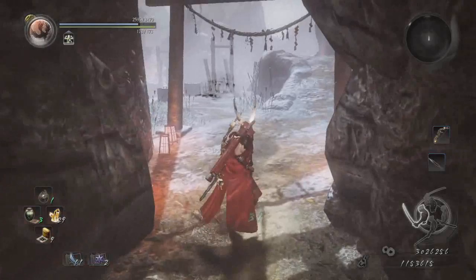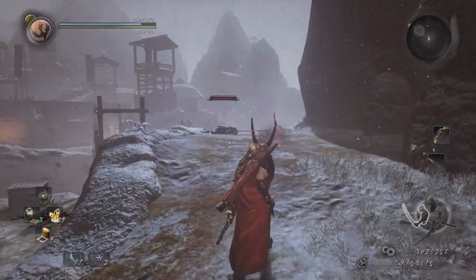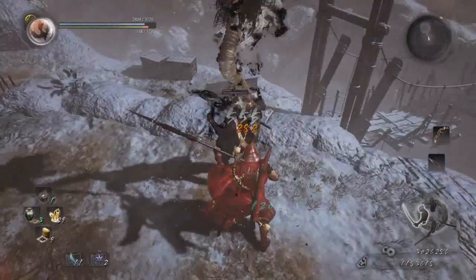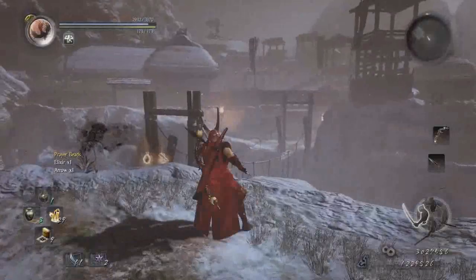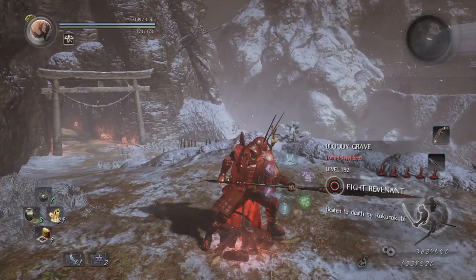Oh, there's yokai fog over here. There's also a cliffside. Wonder if I can actually get a sneak attack on him if he doesn't see me. Yep, it worked! I don't know what I picked up there, but it looks like it should have fell and it didn't. Well, this level 152 Revenant was not very quiet at all.